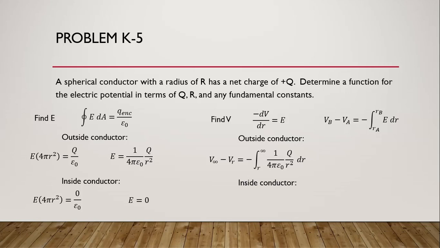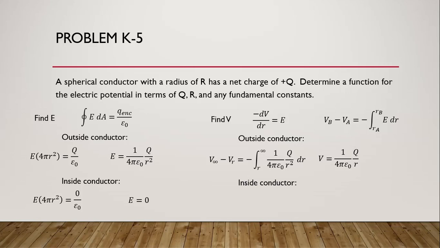I'm trying to make sure I didn't flip my signs. No, I didn't flip my signs. Okay, so we start at infinity, and so we'll integrate from r to infinity. Here would be my change in voltage from infinity to point r. That negative sign ultimately flips these limits around a little bit. The thing about the potential at infinity is we define it as zero.